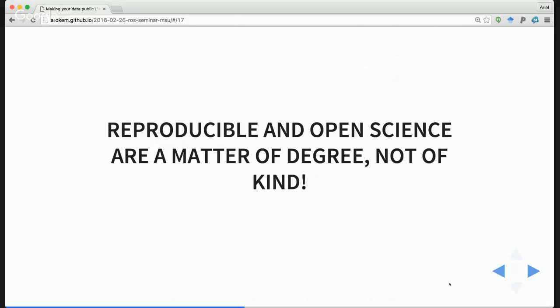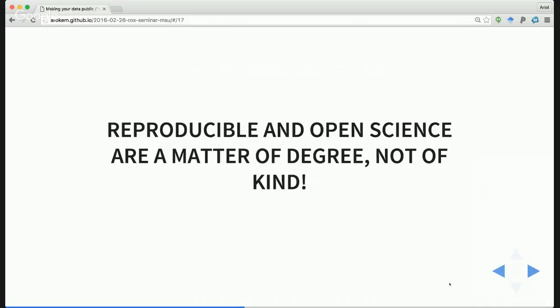One point I thought I'd make before I talk about different ways to make your science more reproducible is that reproducible and open science are a matter of degree, not of kind. I think that's important because once I start talking about things, you might feel a little overwhelmed: do this and do the other thing, all these instructions. I'll make the argument up front that every step you take along the way makes your science more reproducible and open. You want to make it more reproducible because science by definition should be reproducible, but because it's challenging, you might want to do it step by step. Choose the steps you can do easily first, and then increasingly do more things that make your science more and more reproducible.